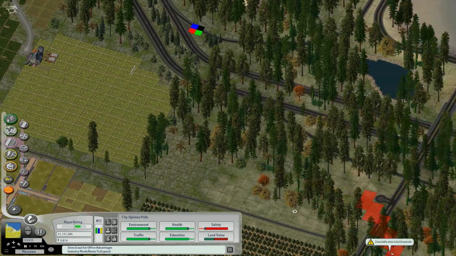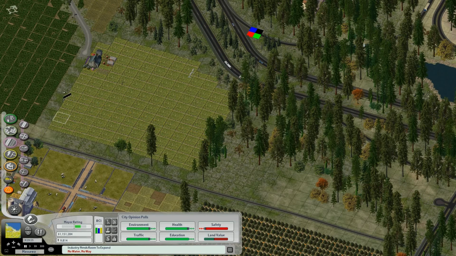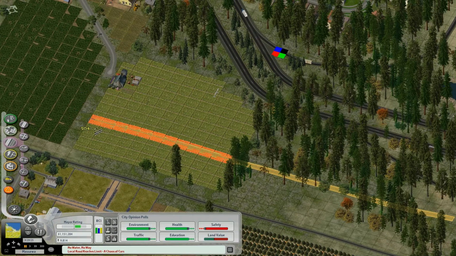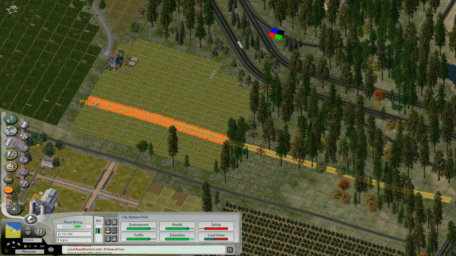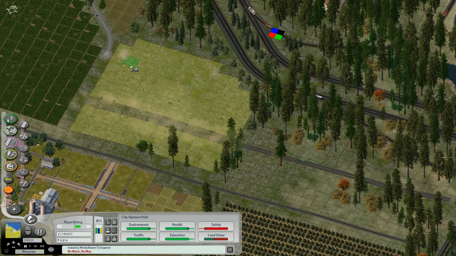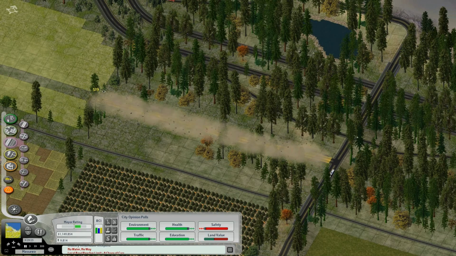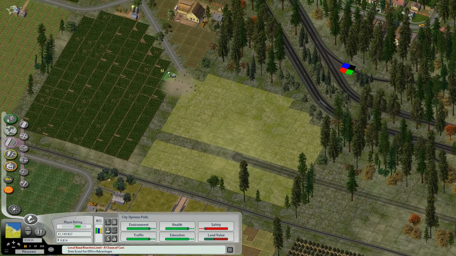Actually, I think I may just get rid of this farm and sort of use this existing street alignment as much as I can. So, let's get on with the demolitions. Yep, this isn't going to be a street any longer.